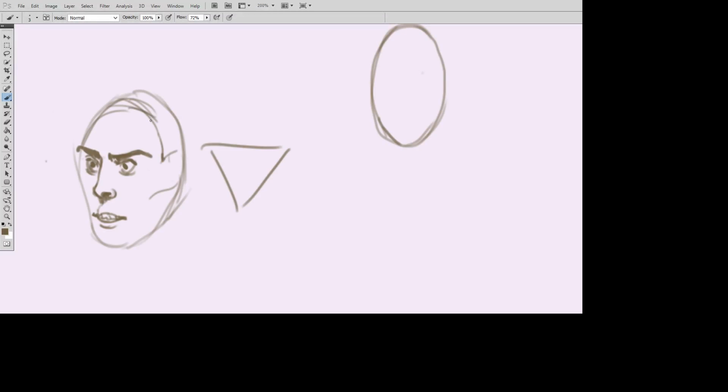He's got a smaller forehead. Sorry, that's a bit of a cheat, but a bit rusty. And he's got quite a weak chin.